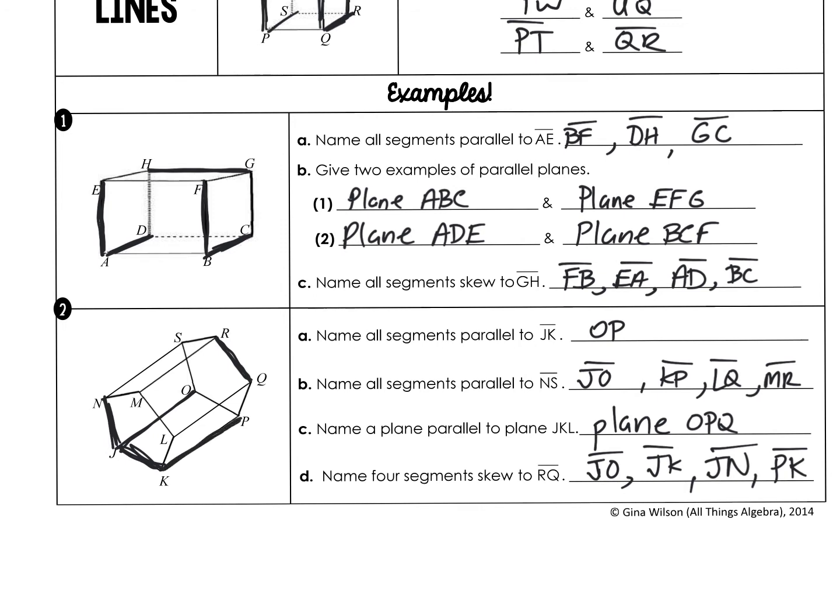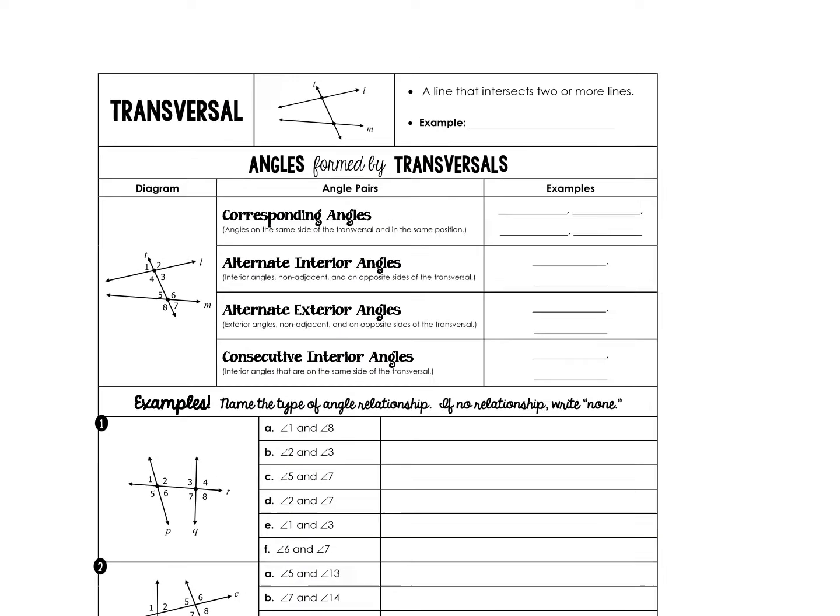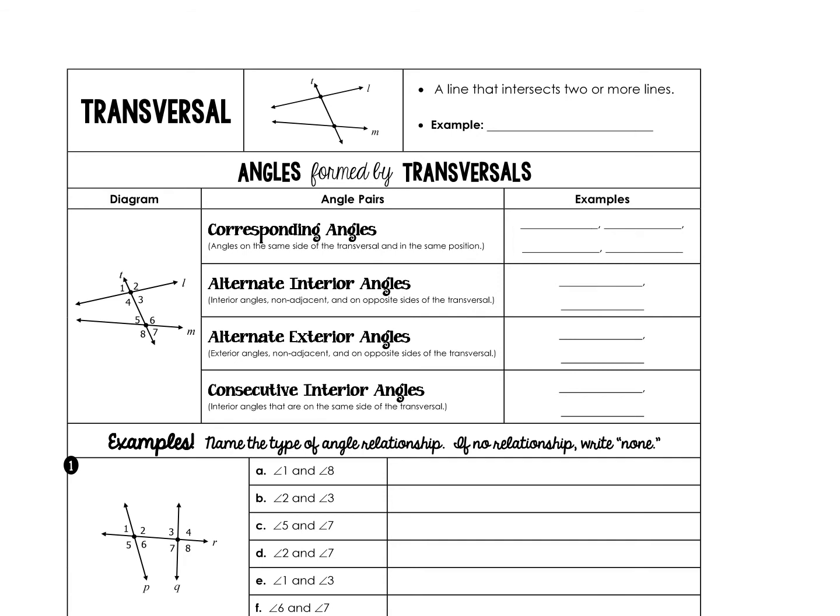Okay. Next page. All right, so we're going to learn about a couple new things, and you are going to use these a ton, okay? So get familiar with them quickly. The sooner you get familiar with them, the better off you're going to be. So we're going to be using these in this lesson and in the next lesson as well. And we're also going to be using these in proofs and some other things that you do. So, all right, a transversal is a line that intersects 2 or more lines. And an example is line T. Okay, line T intersects lines L and M. That is a transversal, okay?